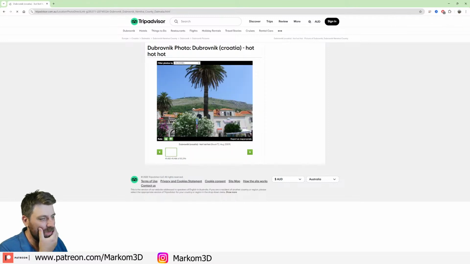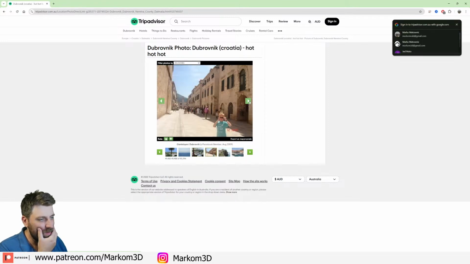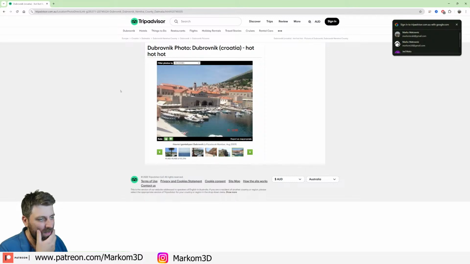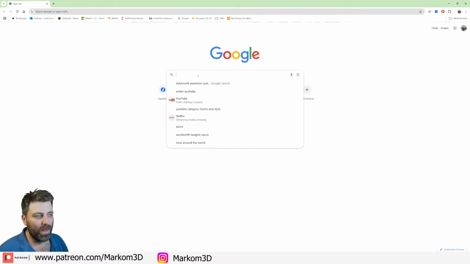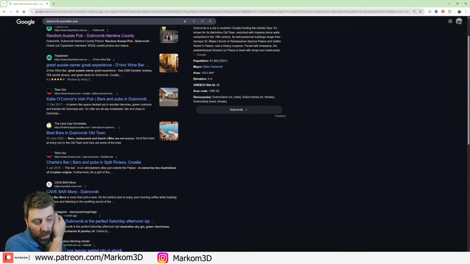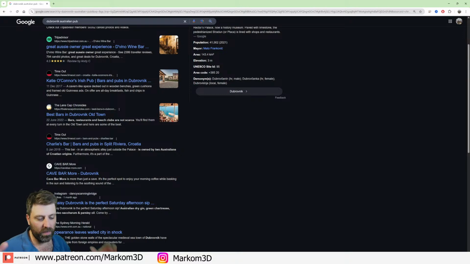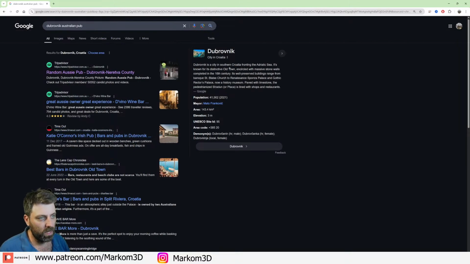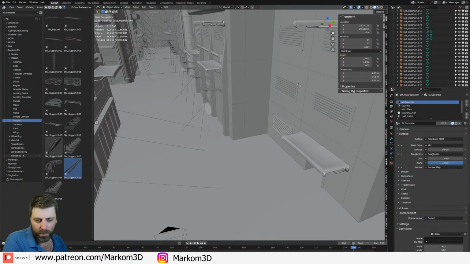Nah, it's not as good as I hoped. Dang it. Let's try again. So for those of you who don't know, Dubrovnik is the castle in Croatia. A part of Game of Thrones is filmed there and a whole bunch of things, but I was like, nah, it doesn't really fit the element.